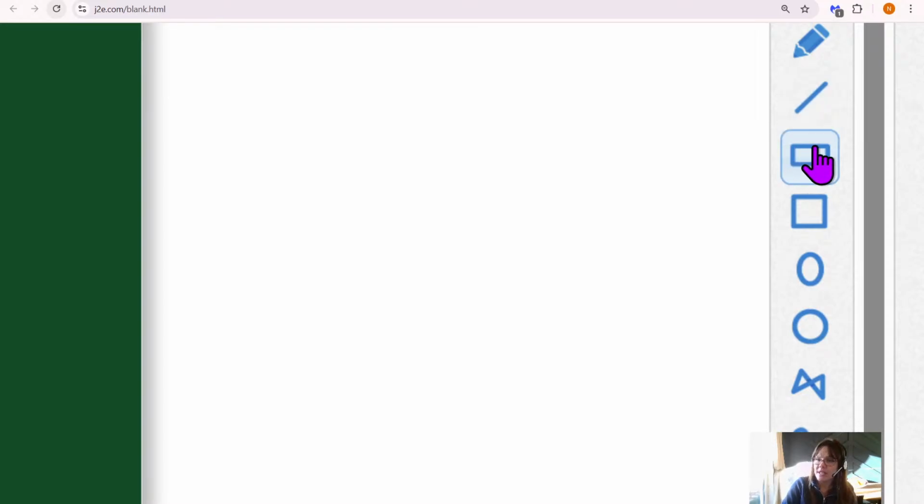So can you find this tool here? And we're going to use this one, not the square one. Now, the reason we're going to use this one is because it just gives us a little bit more ability to shape the shapes how we want them. Okay, now I'm going to use, yes, we'll stick with rectangle. Teachers, if you want to direct them to use a different shape, you can. So we're going to click this.